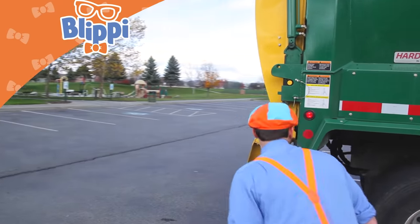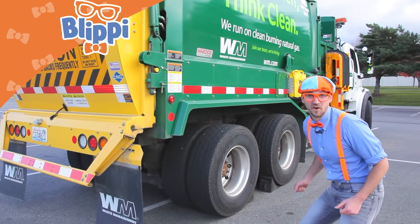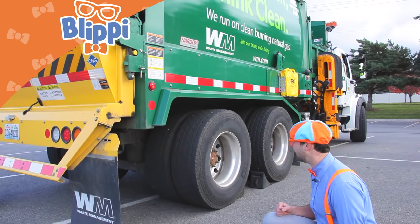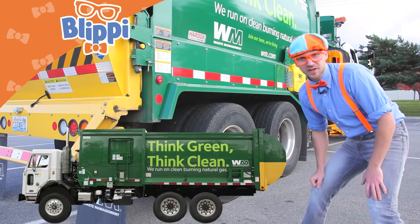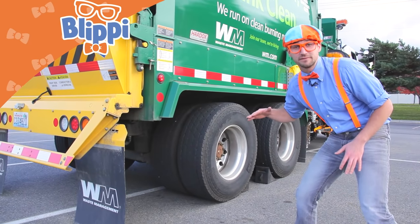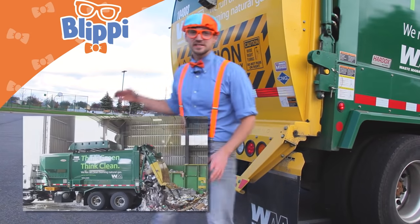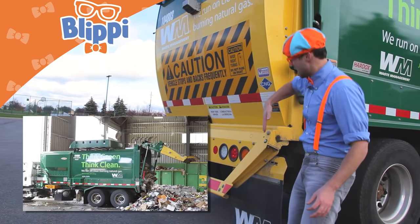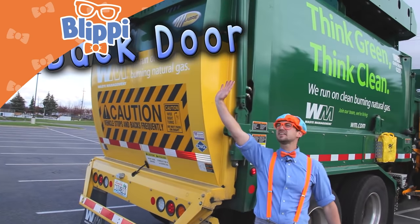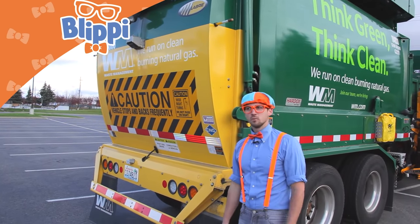Oh, whoa, hurry, come here. Look! Airbags! Watch this! Whoa! Did you see that? The garbage truck just lowered because of those airbags. And you use those airbags right before you dump. And look, this is how you dump the recycled goods out of the garbage truck. This opens up because these hydraulic cylinders push the back door really open and then it dumps all the compressed goods out of it. But first, we need some stuff in it.